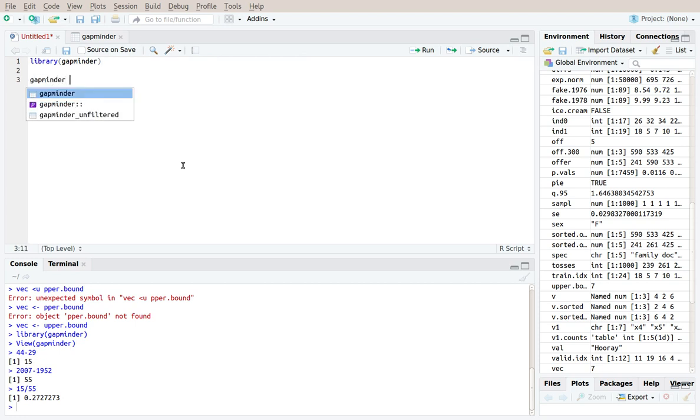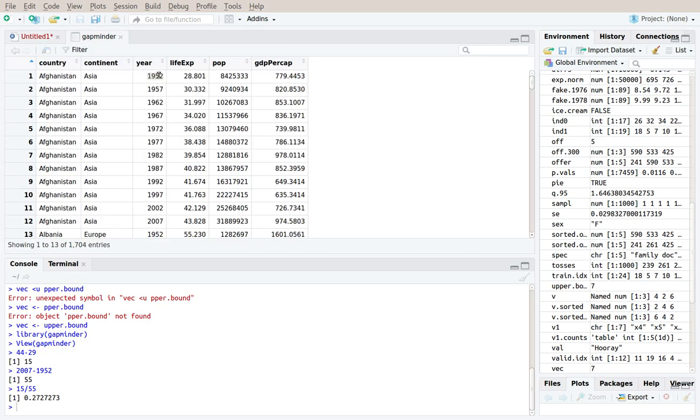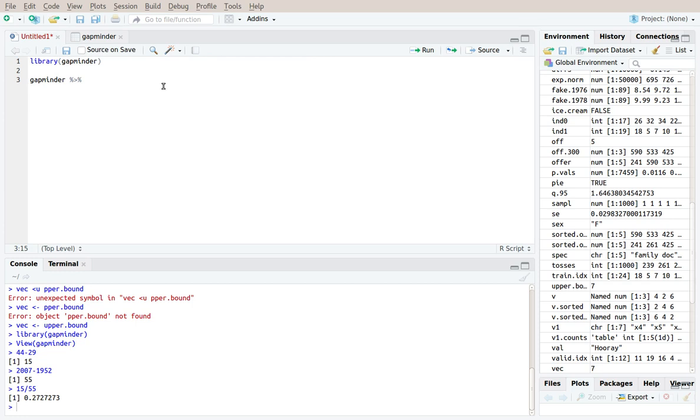and I'll say Gapminder. Now what I want to figure out is, for each country, what was the difference between the largest year and the smallest year? For each country, we just want to have one answer. That means we want to group the rows so that each group belongs to a single country.